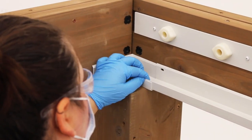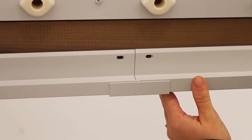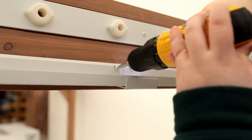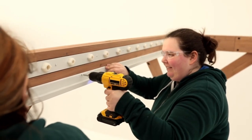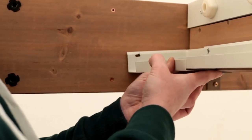Next, have another person hold the gutter drain corner in place and slide a second rain gutter D into the gutter connector and the gutter drain corner. When all the pieces are aligned in the correct position, attach with pan screws. Repeat this process on the other short beam assembly. On the end of the middle beam closest to the drain posts, have a helper place a gutter corner flush to the bottom of the beam and hold it in place.